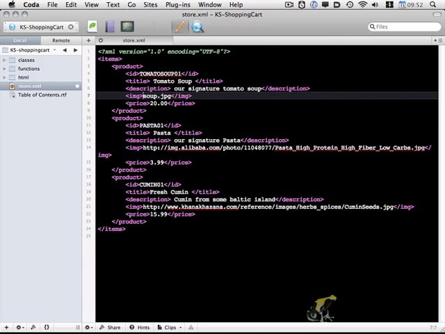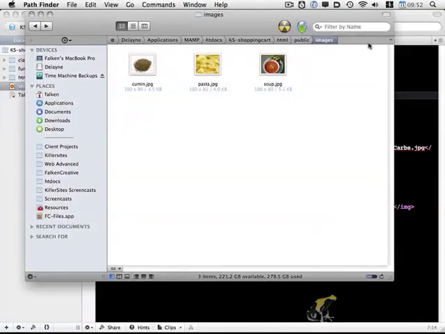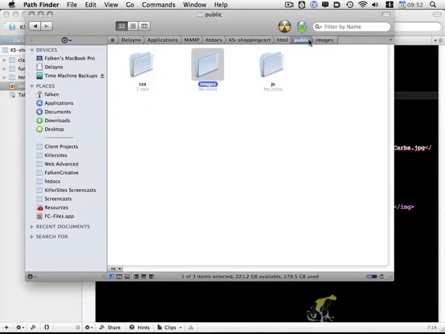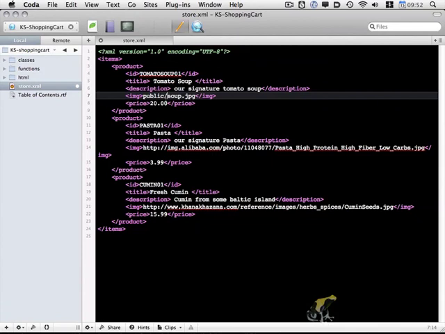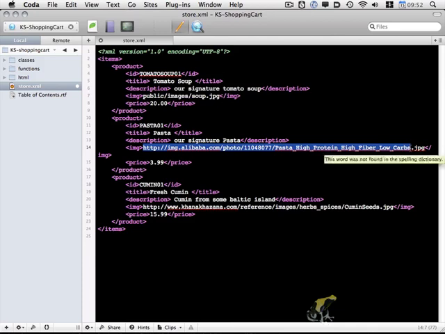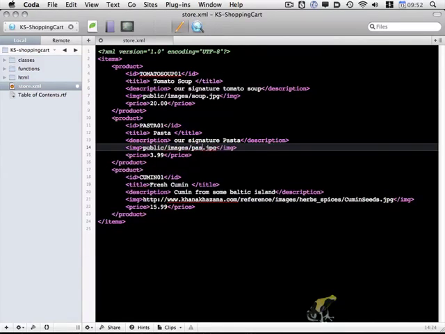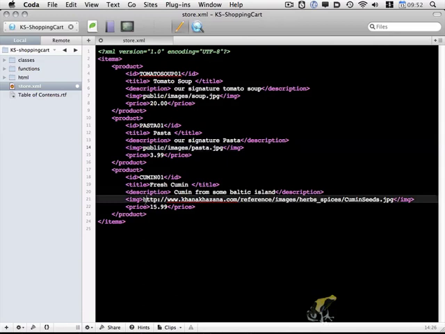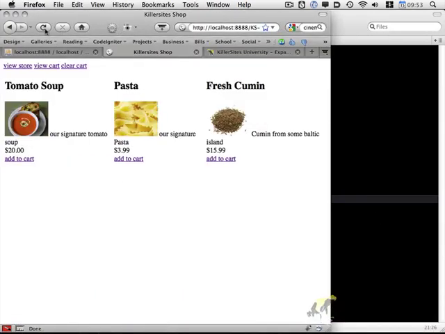And the correct link that we want is public. Let me just double check that. Public images. Like so. So I've saved the file, and let me just refresh it. There we go. So the images are showing up. Just a minor stylistic thing I thought I'd add in there.